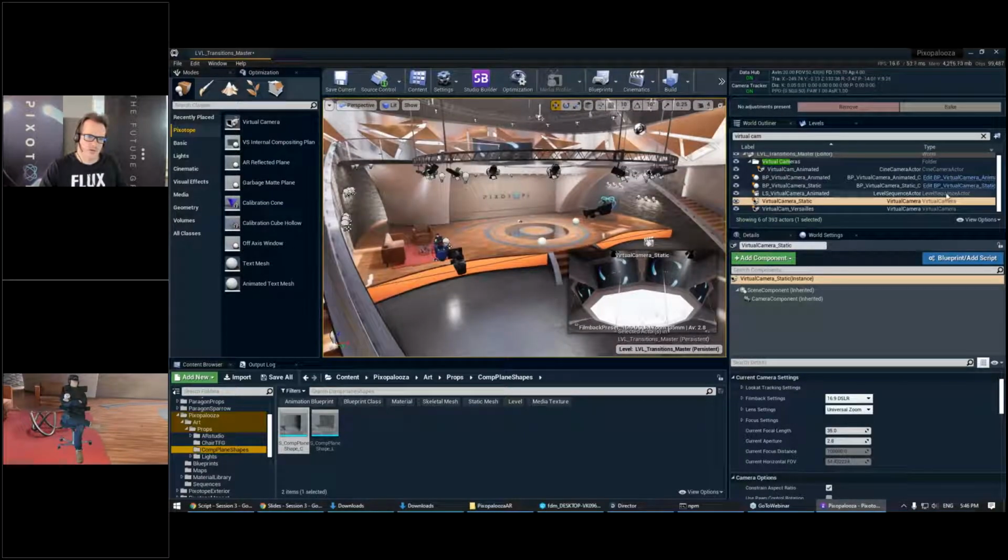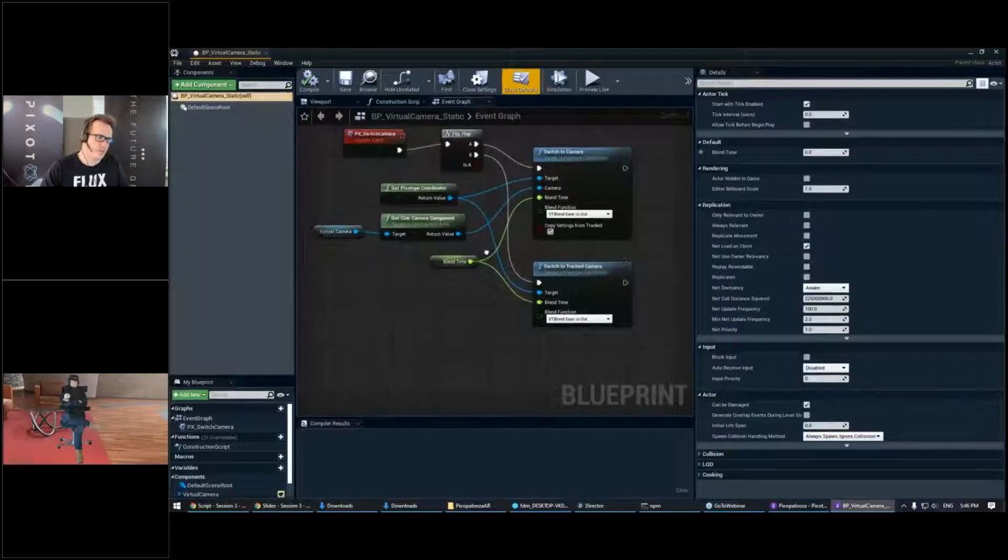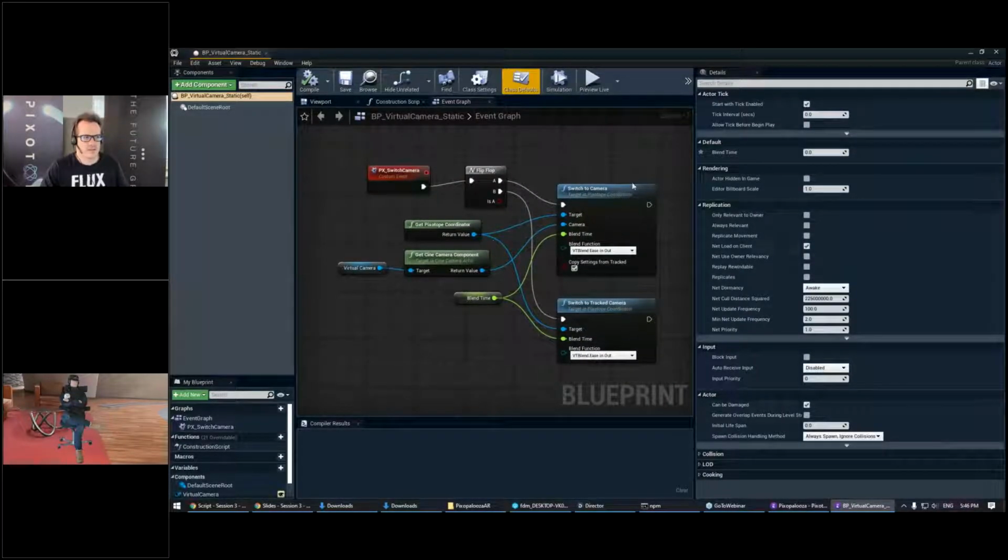So if I go into this blueprint, and by the way, Frank will cover the virtual camera moves blueprints in more detail tomorrow, but I'll just show you how it works right now. So what it's doing is that it's taking this specific Pixotope node inside this blueprint, and it's basically just saying how long time do you want to blend into the other camera, and what function you want to use for blending, what kind of interpolation, and then copy settings from track to make sure that the virtual camera has the same transforms and focal length as the real camera. You can turn this one off if you need to.